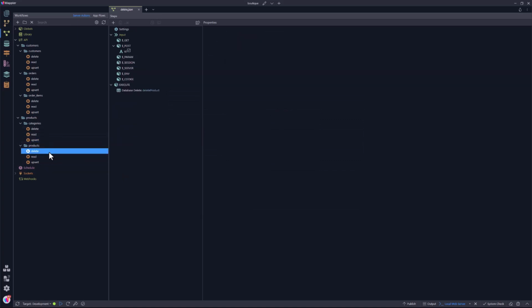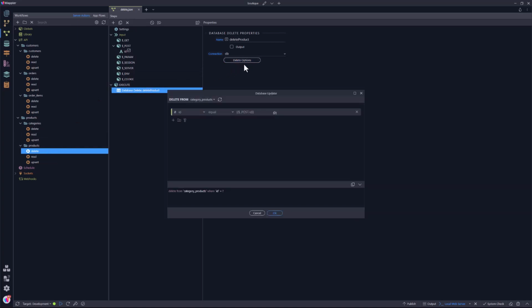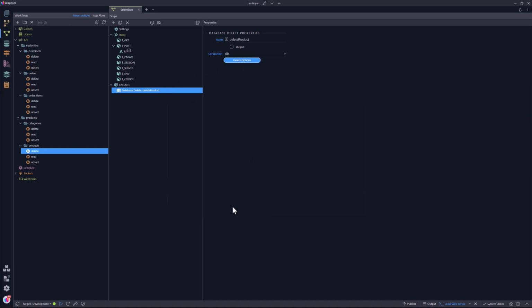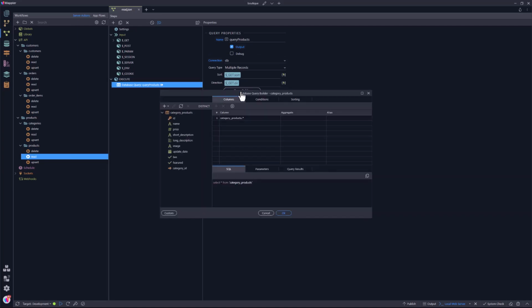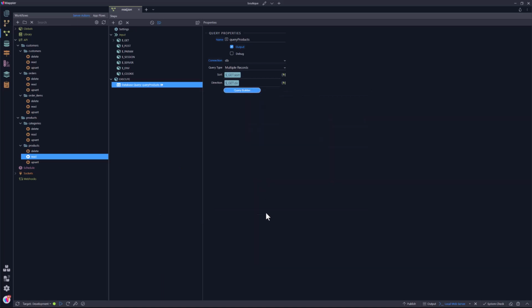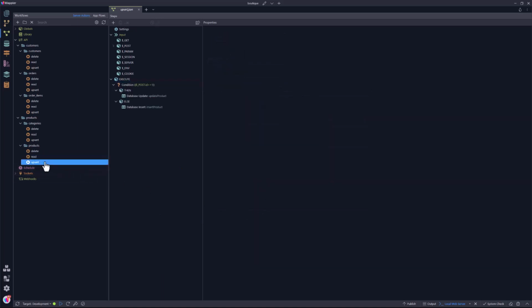Last of all, the products table. There are only two fields that are required for the insert step: name and category ID.